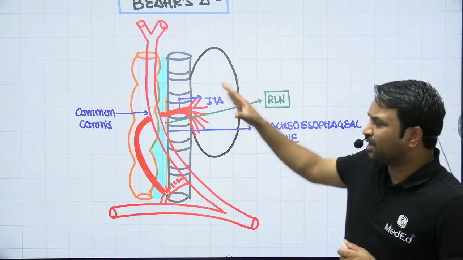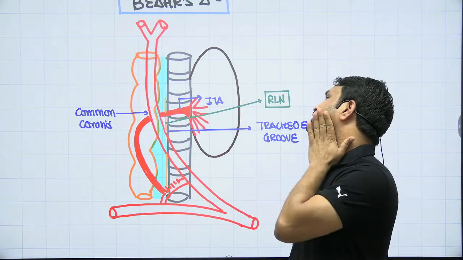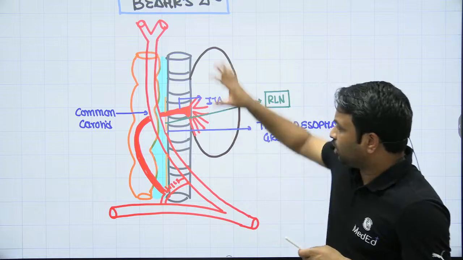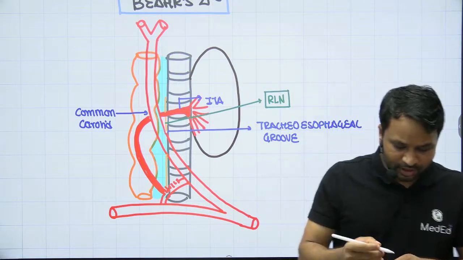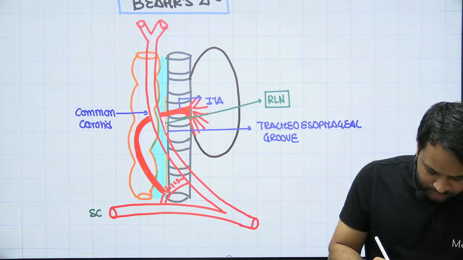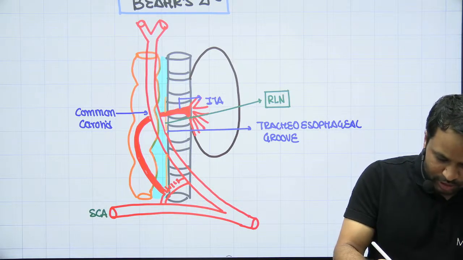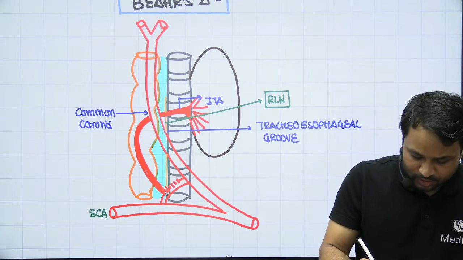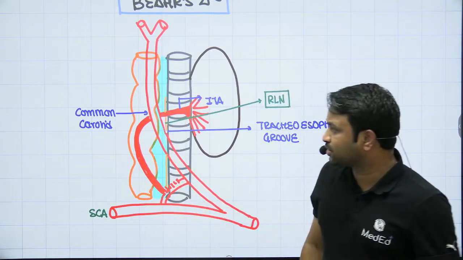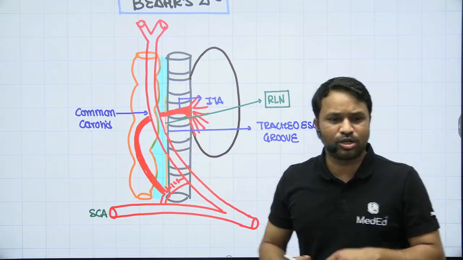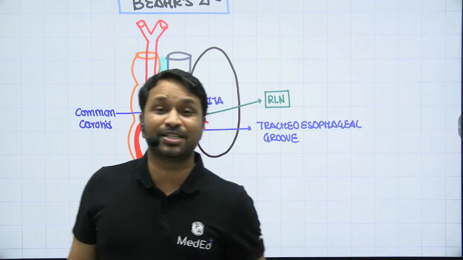So you have the thyroid gland. We're talking about the lateral view. You're standing here. I'm giving you this view on the lateral side. This is thyroid, this is the trachea, this is the esophagus. This is the subclavian artery. I will label it down for you. This happens to be the common carotid. Then you have the thyrocervical trunk, which is coming out from here. The thyrocervical trunk gives rise to the inferior thyroid artery, which is going here. And in between this, a small triangular component is what we call the Beahrs triangle.